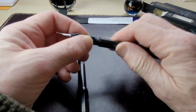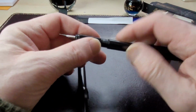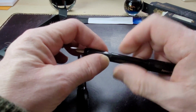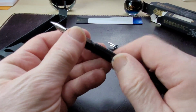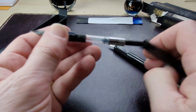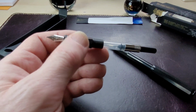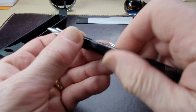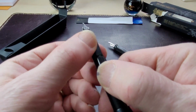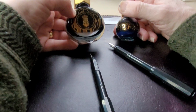One thing I did notice about these pens, and I like right off the bat, is that they come with a converter inside. I have seen very expensive pens that do not include a converter, and I've seen them that don't even include a cartridge. It annoys me. But you see these inexpensive pens quite often coming with a converter. A nice little touch. I like that. Probably standard international.